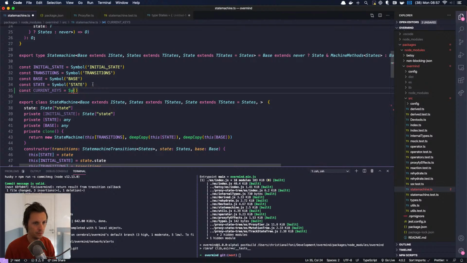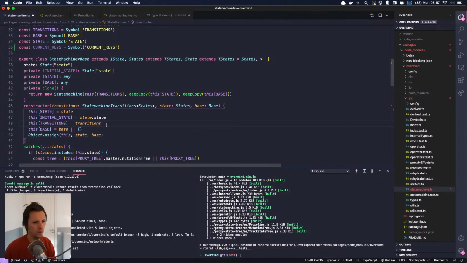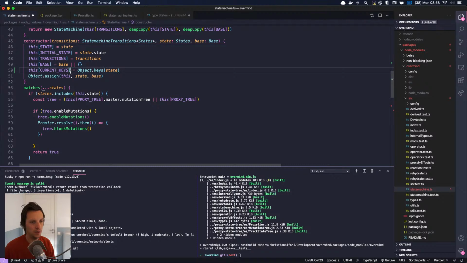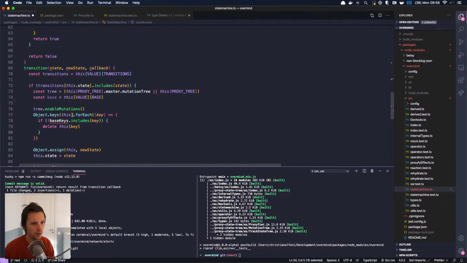Symbol current keys. And then we're going to say this current keys equals object keys state, which is the initial state. So now this will contain like the state key or whatever other key we have there. And then when we want to delete stuff, we're just going to say this value.